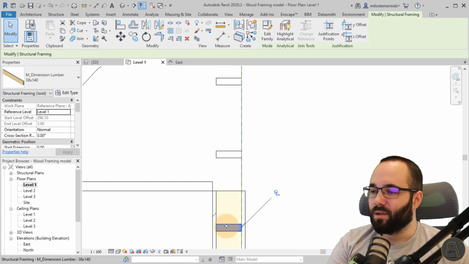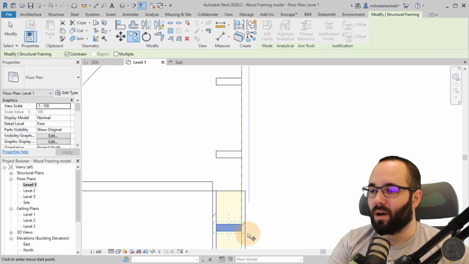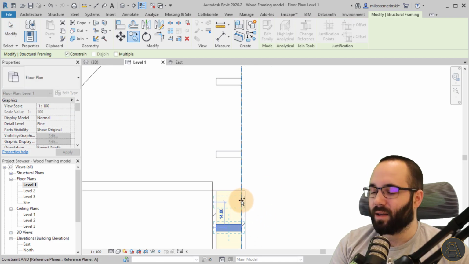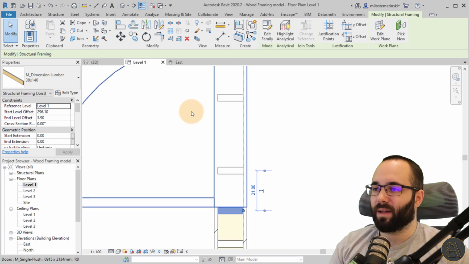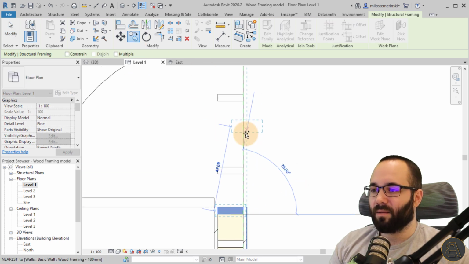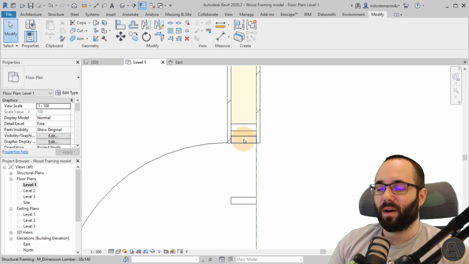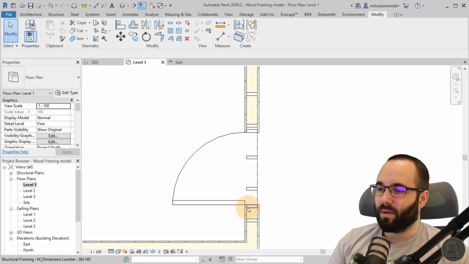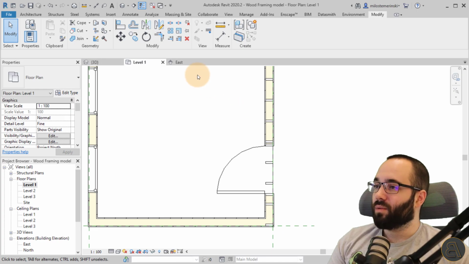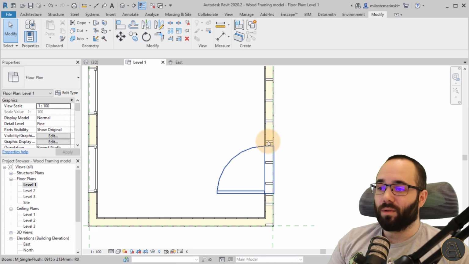So you just go to this beam that we have here, go to copy, and then you can simply copy that. Actually, when you copy it, grab it here, you can unconstrain it if you want, and then move it there. Perfect. Also, you can go to copy again from here to here. So now we can have a beam on each side of this door. Also, we can create horizontal beams.